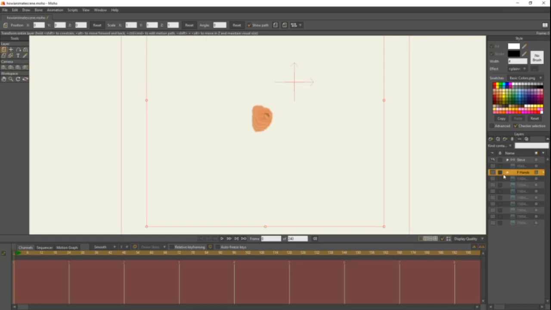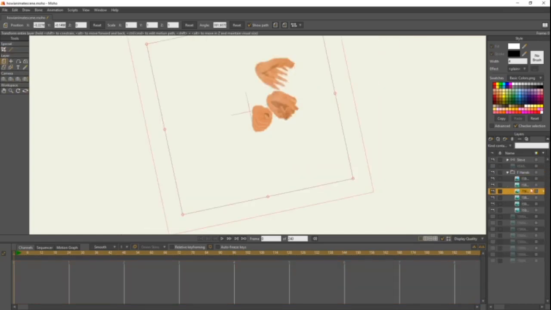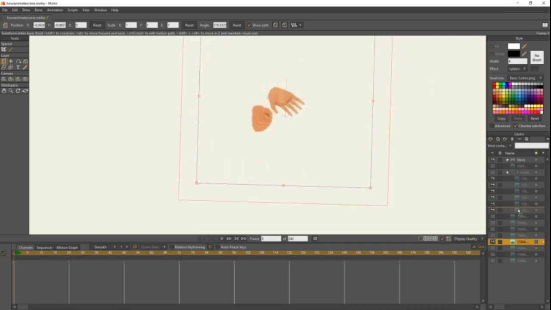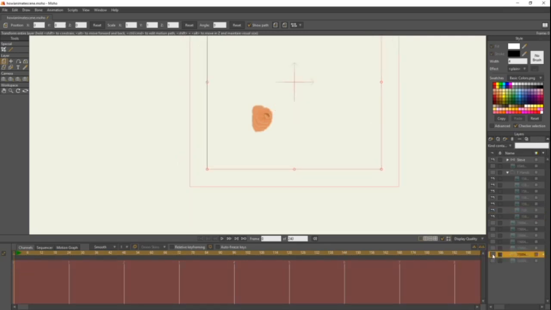Now that you have all the front hand poses, you should have, how many is this? Two. You should have six hands in here. Actually, I think we're missing some. So I'm gonna hide this front hands folder again. We're missing some of these. So with this hand pose here, this is actually right. So just rotate it, put it near it, and drag it into the front hands folder. This one's right as well, so we'll just drag that in there.